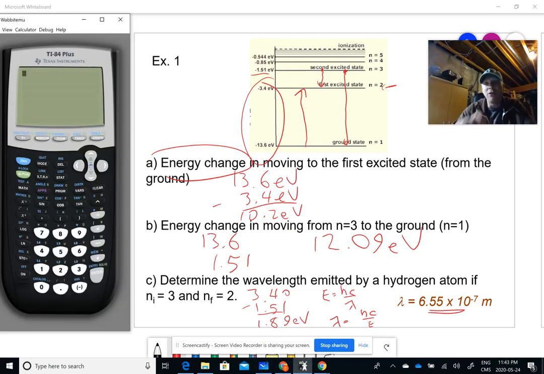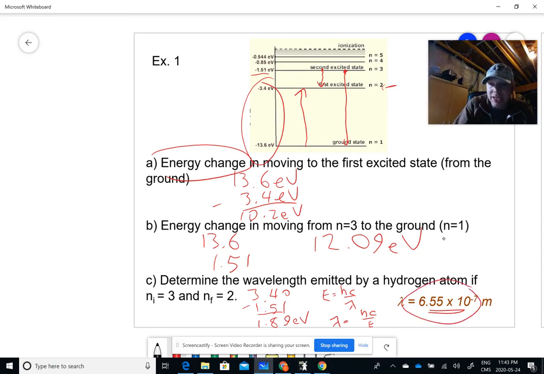There's a slight difference. And so if you were doing the diploma exam and this was a numeric response, they actually have both answers as being correct because you can do that. You can convert to joules if you want, but it's just extra work. Okay. Now, what's interesting about this is that that's 655 nanometers, right? And so 655 nanometers is in the visible spectrum. And we know that it should be because anything going to the second energy level is in the Balmer series, which is in the visible.